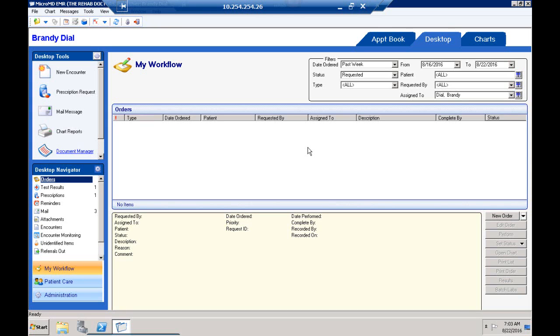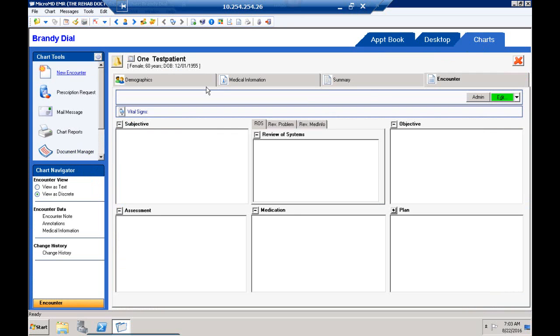The purpose of this training is to demonstrate how to use your LabCorp interface, ordering lab tests, and printing requisitions. The first thing we'll look at is the different encounter styles and where to access your LabCorp orders from within an encounter. To do that, we'll go ahead and open a test patient and we'll create a new encounter.